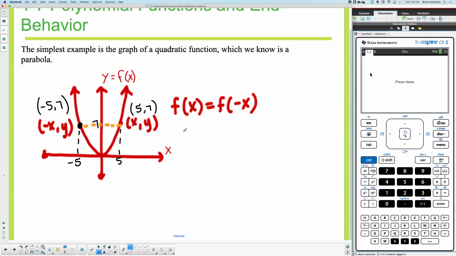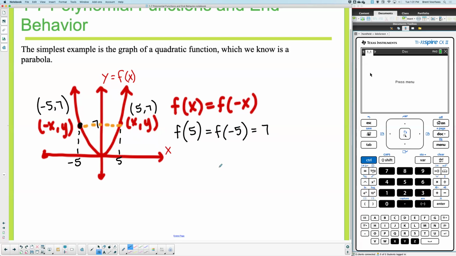So here's the math language. Let me plug this in. This is saying if you have a function that's evaluated at a positive x value, what x value is our positive right now? 5. When you evaluate that function, you will get the same value as if you evaluate the function at the negative of it. What's the negative of 5? -5. You will get the same value. Now, what do we get on both f of -5 and f of 5? What is the y value? 7. So I want to put it equals 7. They both equal 7. Therefore, this is an even function, because when you compare the opposite x's, you get the same y.